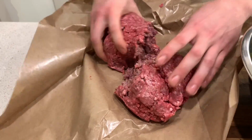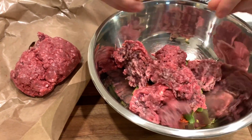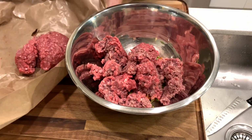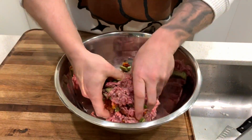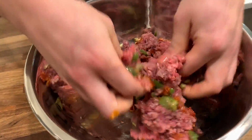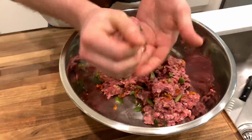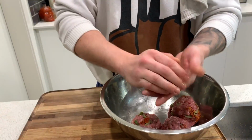So we'll just go ahead and throw it in to our olive and sun-dried tomato mixture. We're gonna make 4 burgers today. So just go ahead, throw it in there, and mix it together just enough to incorporate. And we're gonna leave our seasonings till the end. So it can just be loosely incorporated.